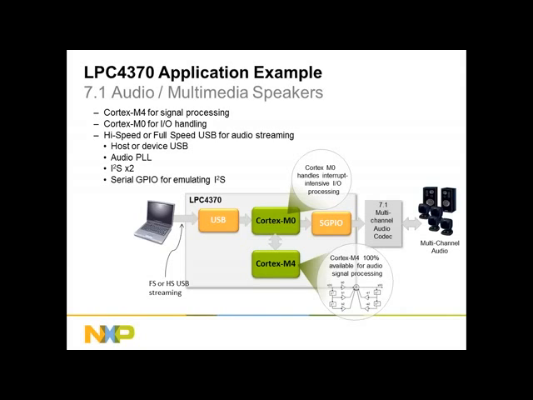I should never assume that if you're not that familiar with an M4, Cortex-M4, it is basically identical to a Cortex-M3, and the M3 is, if you will, a next-generation ARM7, so a basic microcontroller. So the M3 to the M4 provides you with really three things. It added some signal processing instructions, if you will. It's basically a single cycle multiply accumulate, which is very helpful if you look at that biquad filter. If you're doing signal processing, that inner loop of multiply accumulate is very important to have in one cycle. The M3 can do it in 3 to 7 cycles. The M4 can do it in 1 cycle.